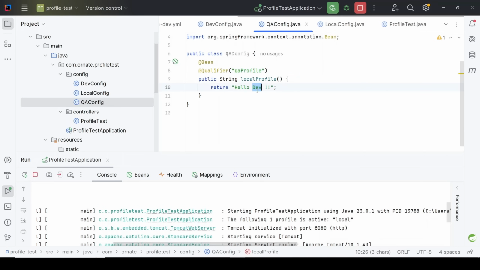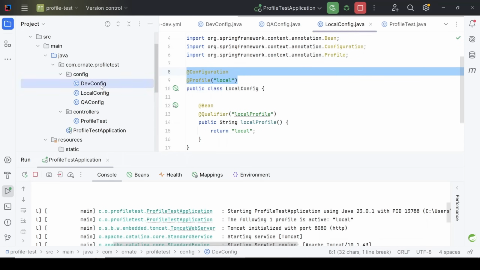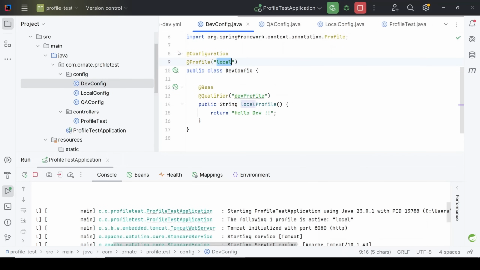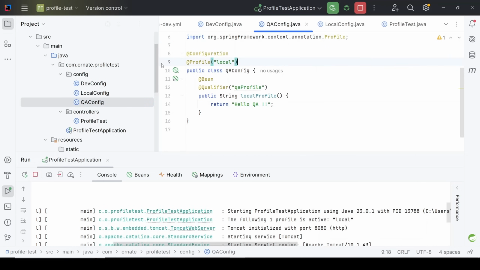And then we want to say hello QA, but do not forget all our annotations, right? Configuration and the profile. Go back there, paste this. So this is the dev, so we say dev, and same thing for the QA. This is the QA, and we say QA.